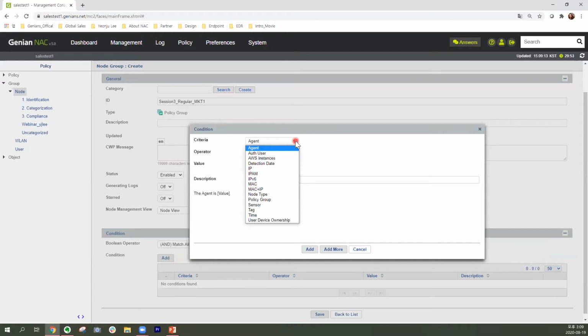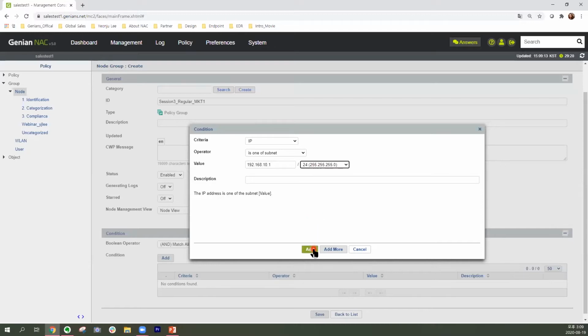So I select one of the objects, especially the IP, and for the operator, I'm going to select subnet. And then the value data, I'm going to put by myself, 192.168.10.1. And then I select the 24.